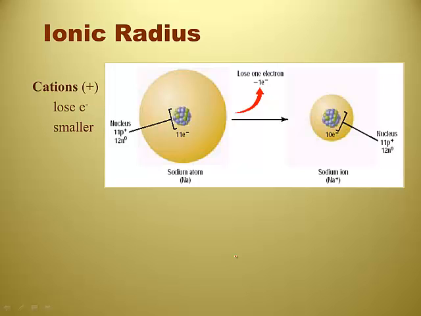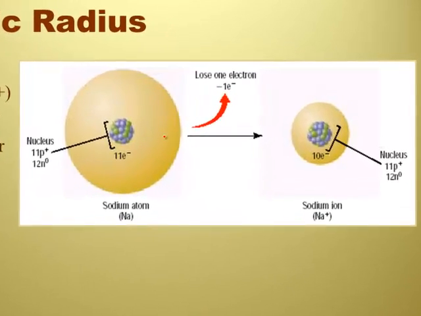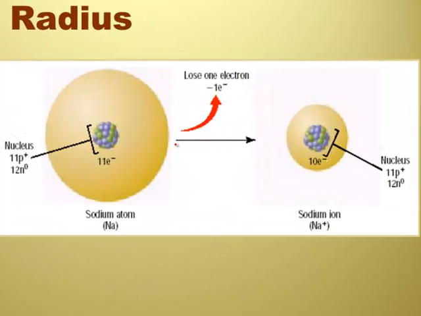The trend for cations is that they tend to lose electrons, so they become smaller. Here's an example with sodium: when we've got a sodium atom, it can lose one electron based on its location on the periodic table. When it loses that one electron, it gets smaller because it has one less energy level — kind of like losing weight, you get smaller. That's a nice analogy. So I'm going to assume anions, if you're an anion, you're going to get bigger.